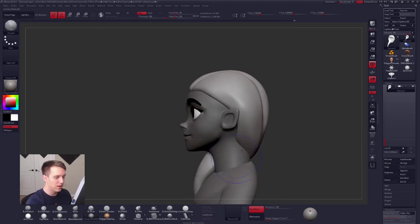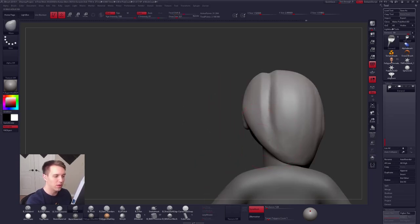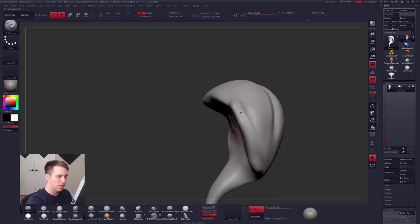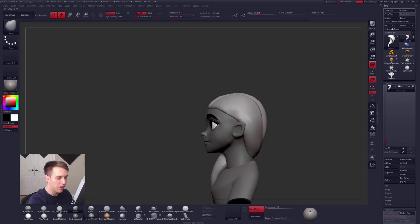Ooh, that's kind of cutting into the neck there, isn't it? Let's see, what can we do here to turn this edge a little bit better? I think maybe the standard brush would be good here. That good old standard brush that I never use. Obviously not never, because I just used it, but very rarely do I end up using the standard brush. I more so just use it for poly painting and stuff like that.